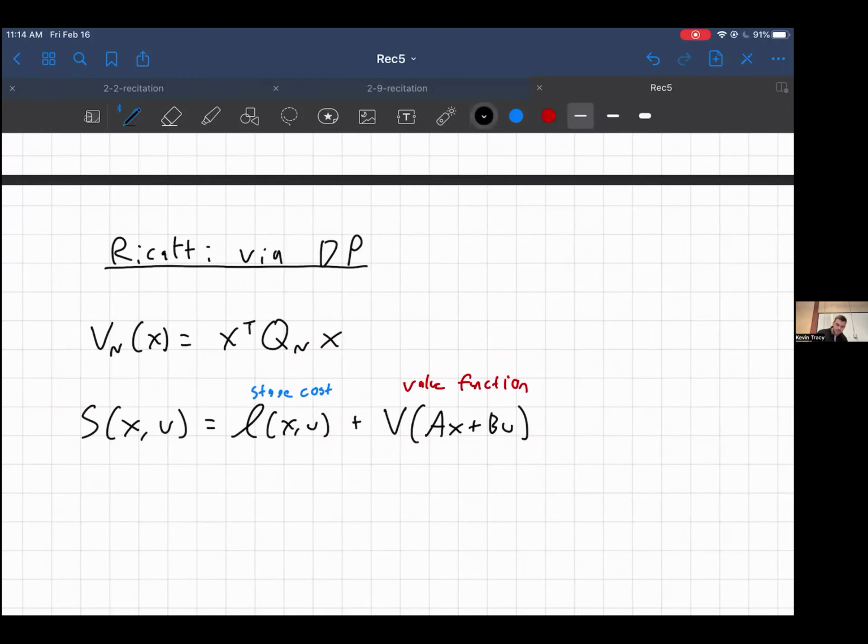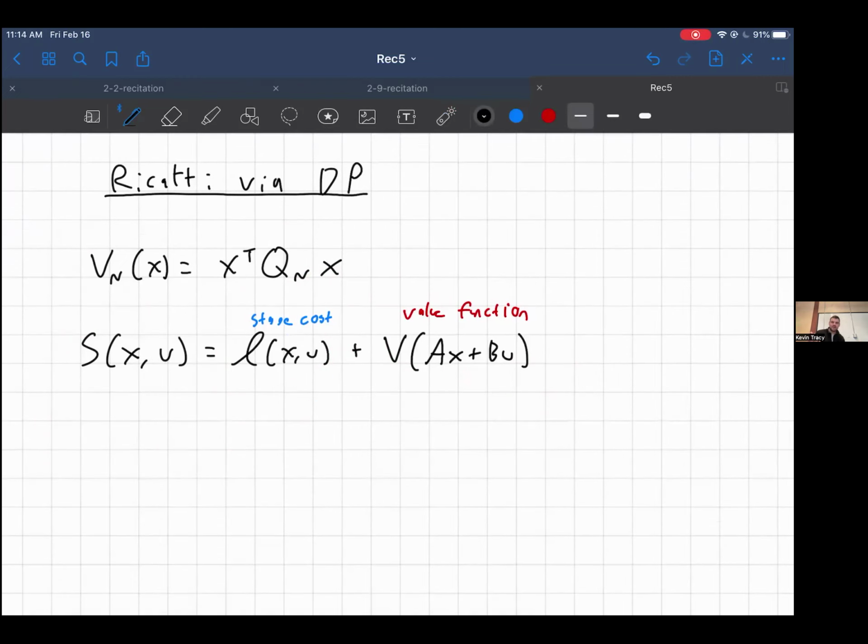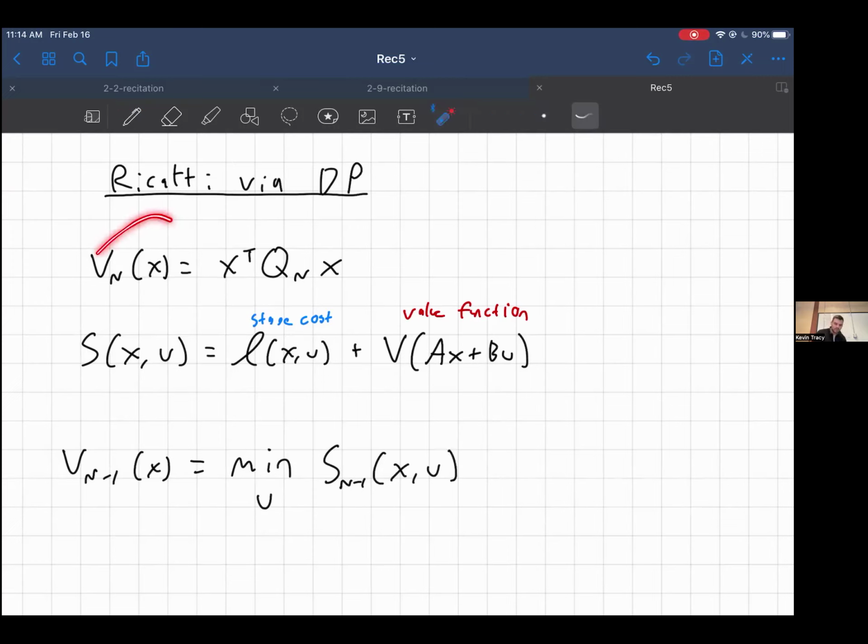So when we want to define the value function for the time step of n minus 1, we get V n minus 1 of x equals min over u. And this is super important. With just this right here, you can get a basic understanding of what's going on. Here's our value function. It starts out for this final time step. We're going to talk about what this turns into in the time steps that precede it. But here's our final time step.